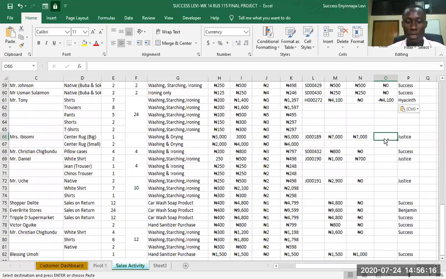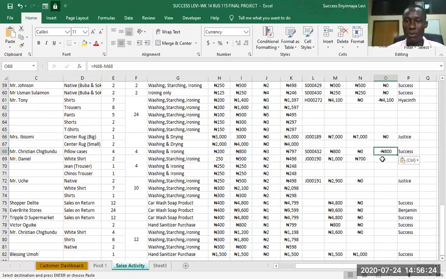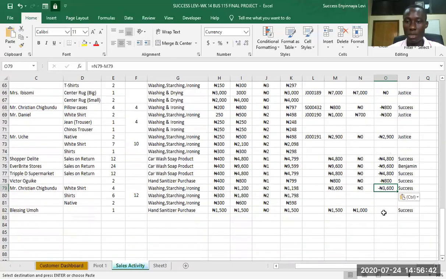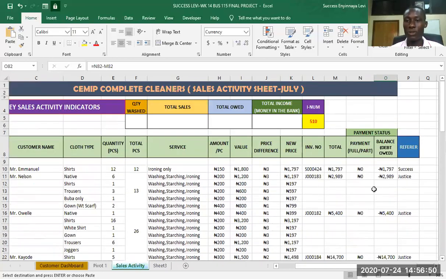And then we can go here. This customer is not owing, as we can see. How about this customer? This customer is owing 800. How about this customer? This customer is owing 300. How about this customer? And this, and this, this. So now, yes, of course, our function tells us with the negative sign on the balance column how much the customer is owing.